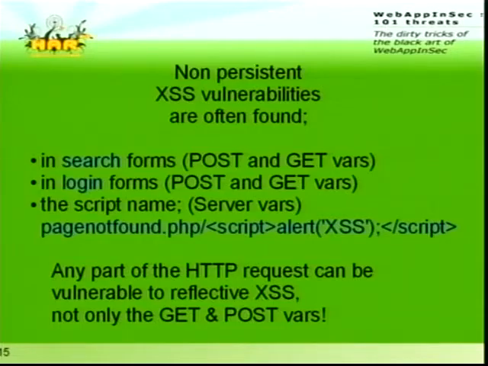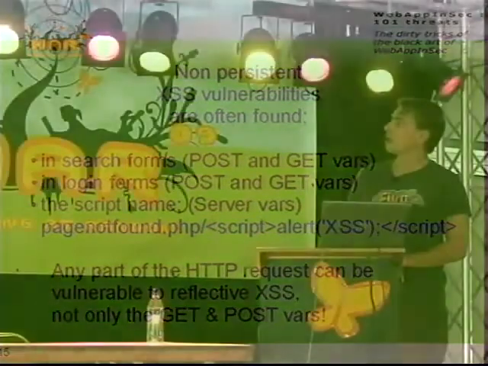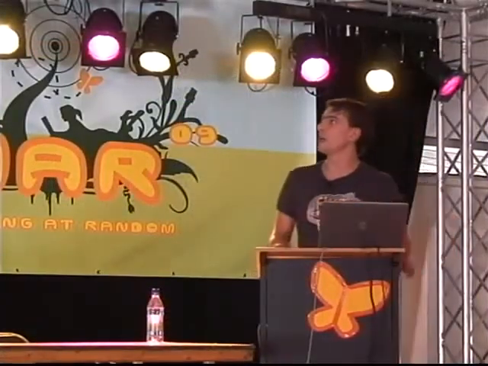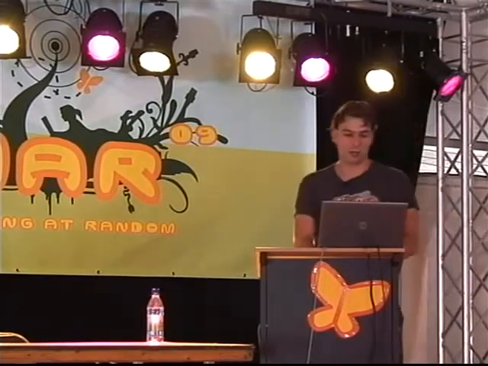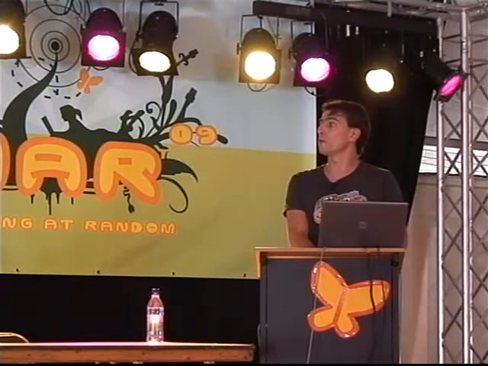XSS vulnerabilities. They are often found in search forms, logins, the script name, or any other variable that will be echoed directly in the response page. It allows users to inject malicious code that runs on the client. So you can add JavaScript, HTML, or embedded objects, or in Internet Explorer you could try to embed VBScript.